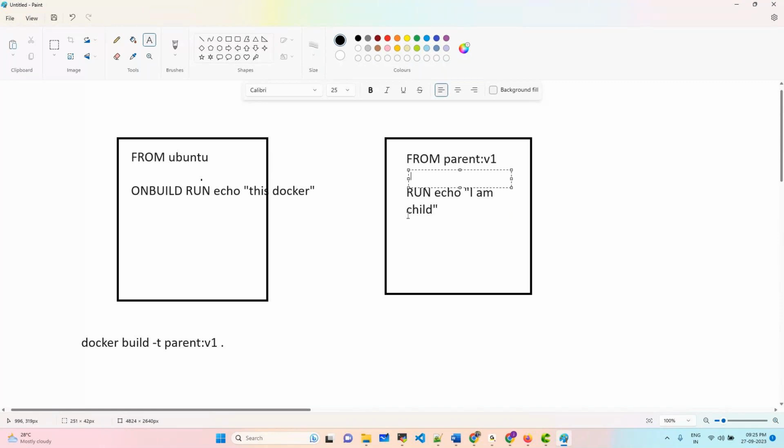Now this is a RUN command, and this is my actual implementation. This is for some basic information that I need.